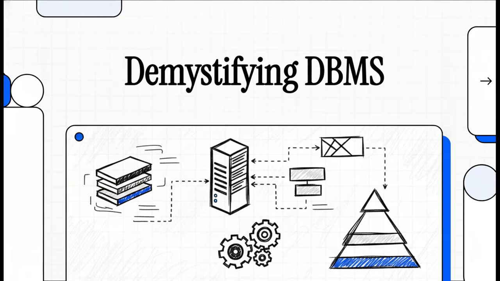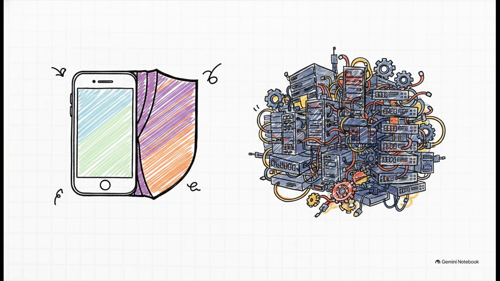If you've ever wondered how those massive, complicated databases just seamlessly work behind the scenes, well, you're in exactly the right place. Today, we're demystifying database management systems, focusing on the view of data and its incredible architecture. So, let's jump right in. Think about it. Almost every single time you open an app, you're interacting with the database. But behind the scenes, those databases are overwhelmingly complex. We're talking intense hardware, complicated storage structures, the works. So the big question is, how do developers actually hide all that messy complexity from everyday users? Well, that's exactly what we're decoding today.